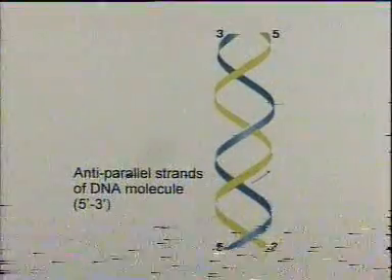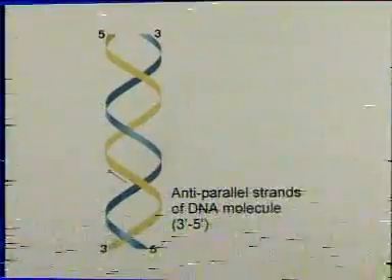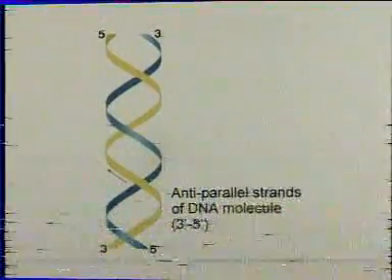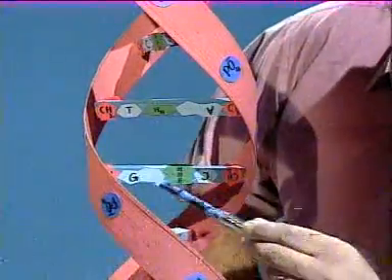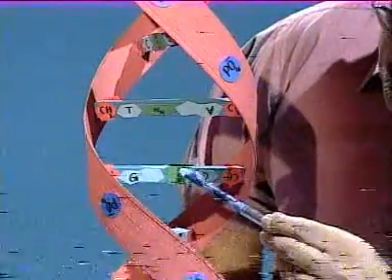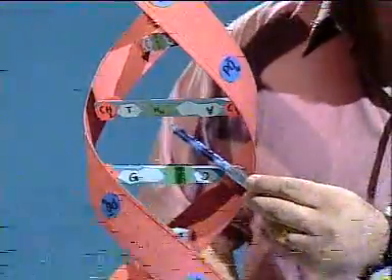Now, both the nucleotide chains are attached in an opposite direction, as visible in this model. In other words, a 3' end and a 5' end. Both the chains are held by weak hydrogen bonds, which you can see over here. Between guanine and cytosine, there are three hydrogen bonds, whereas between adenine and thymine, there are two hydrogen bonds. The amount of adenine in one strand is equal to that of thymine on the other, and the same is the case for guanine and cytosine.